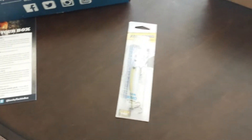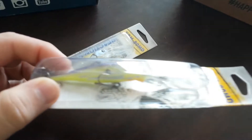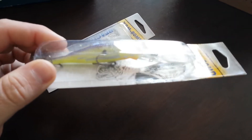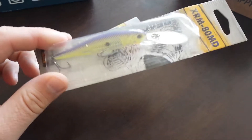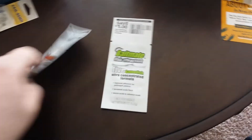Bait comparison. Bait number one: Reaction Strike jerkbait. And wouldn't you know it, coming out of the other box — also a Reaction Strike jerkbait. The exact same bait, two different colors. However, the Mystery Tackle Box one looks like it's kind of been through the war a little bit — paint's rubbing off. But hey, that could actually be a benefit. So comparison: dead even there. And another dead even — both boxes include bait attractants. Pretty simple there.